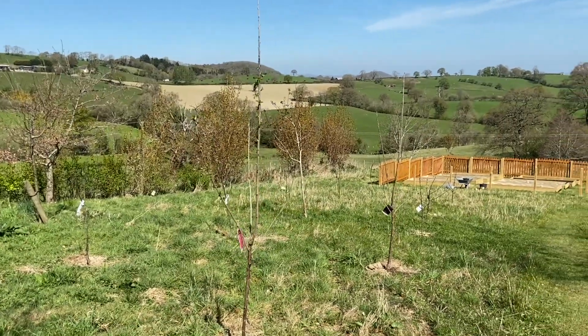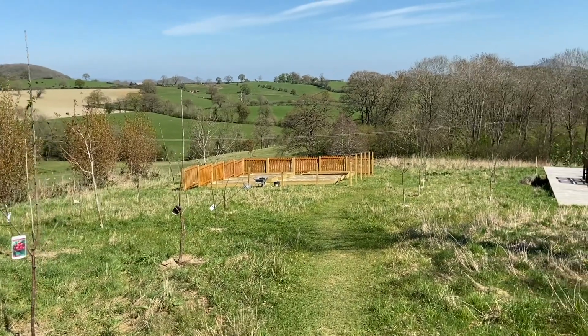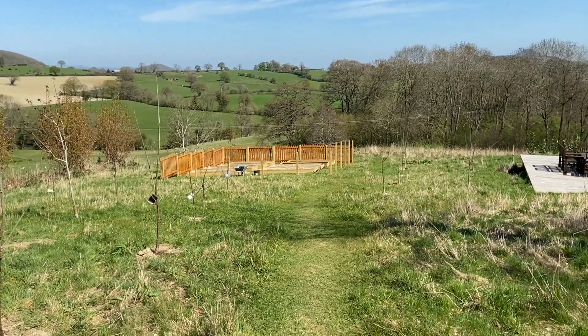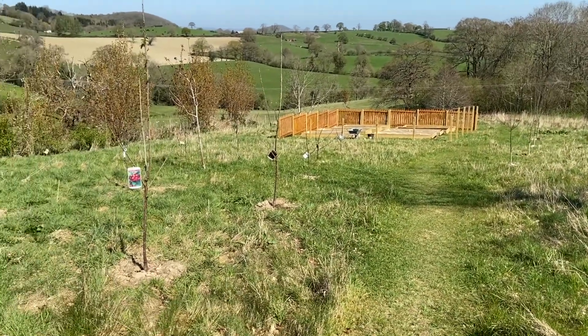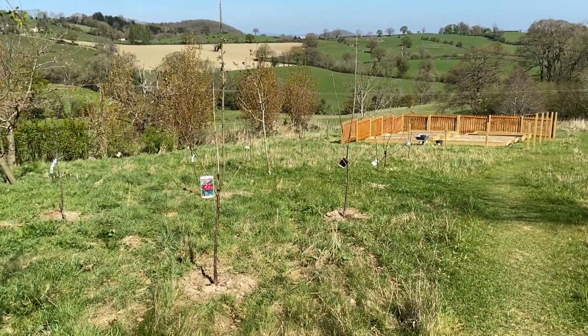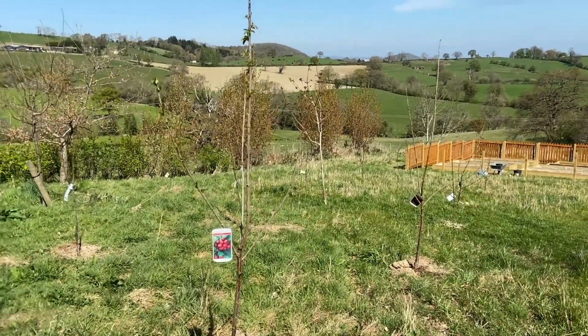We have got the space in our field, on land that is slanting down. There in the distance we can see our veg patch that we're in the process of building, and in the build up to that, we figured it would be really nice to have an orchard. So what we've done is we've got an assortment of easier to grow trees.